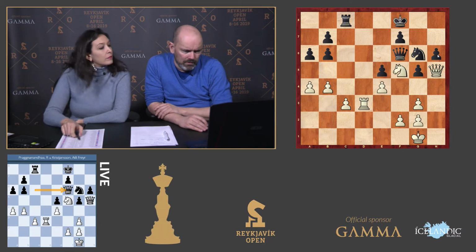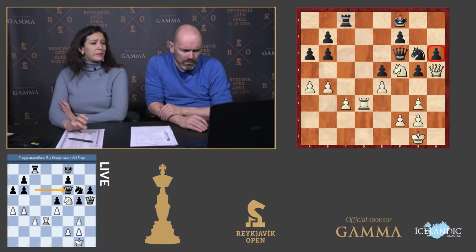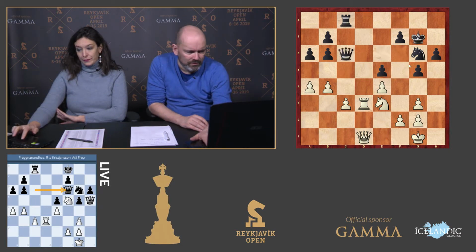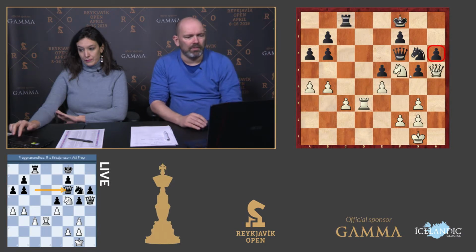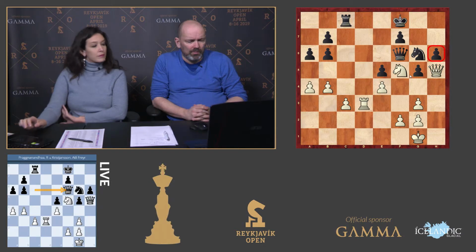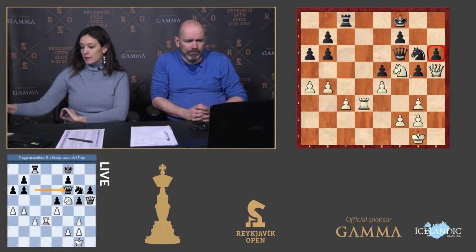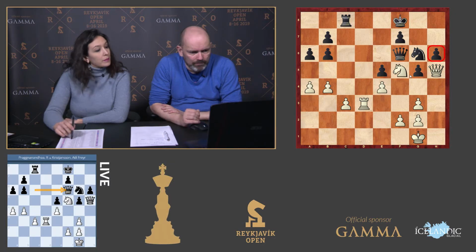Yeah, the material equality seems only temporary because this pawn is about to drop. Once again, that king. And yeah, going back a little bit, seems like pain. Yeah, the square on f5 was black's undoing here. The knight jumps in, and he's probably going to take on h6. Well, yeah, why not take on h6? And white will be up a pawn, and black doesn't have much to show for it. This seems to be pretty much game over, I would say. So I would say this should be smooth sailing for Ramesh Babu Pragnananda.